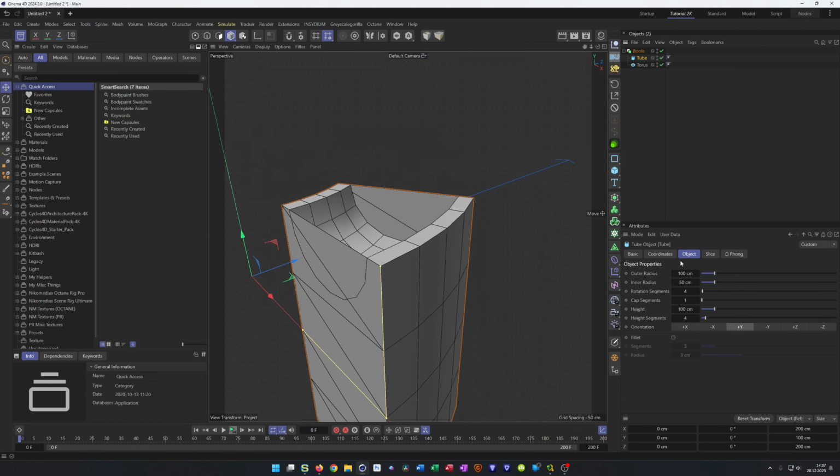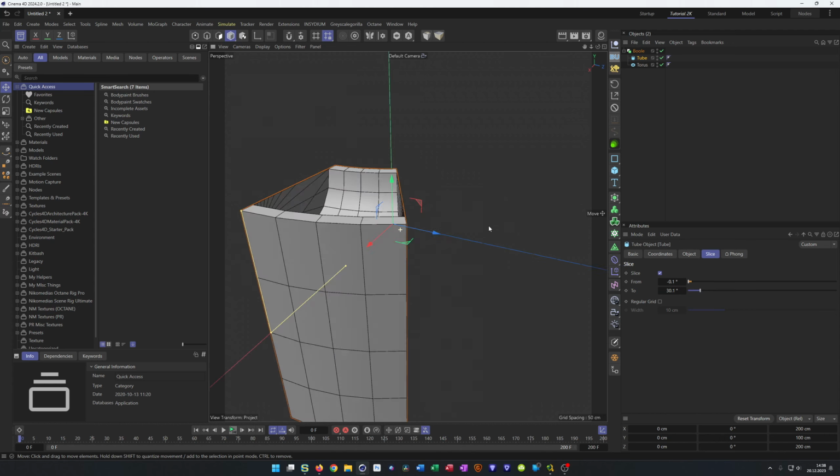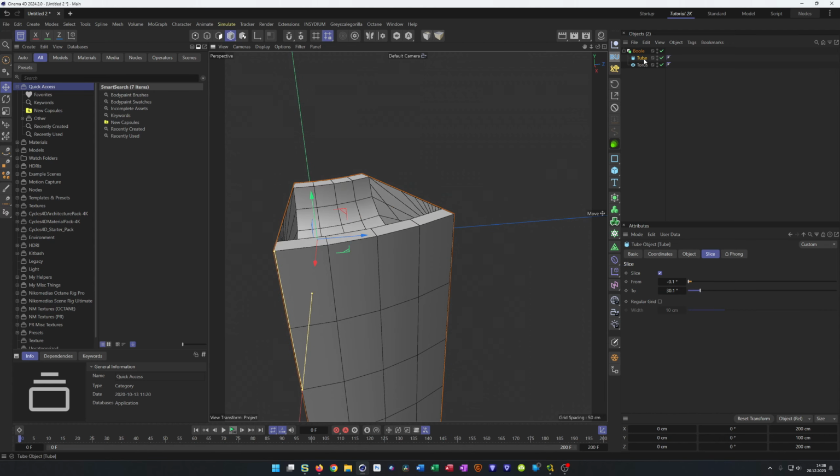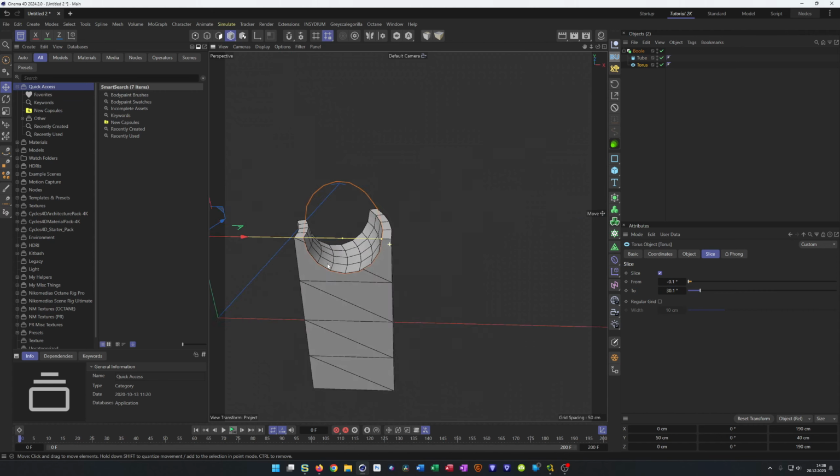So let's make the tube in the slice a little smaller here. I hold my Alt key and click on this left arrow key. So I make it, you see, where is that? And here a little bigger. Oh, I want the tube and not the torus. 030, so let's go to the torus. So, now it's correct. And that looks quite nice.